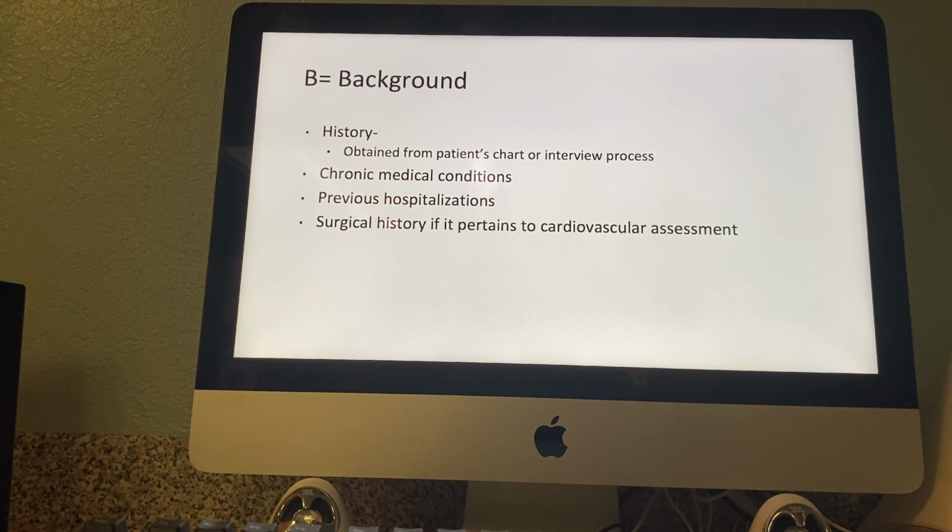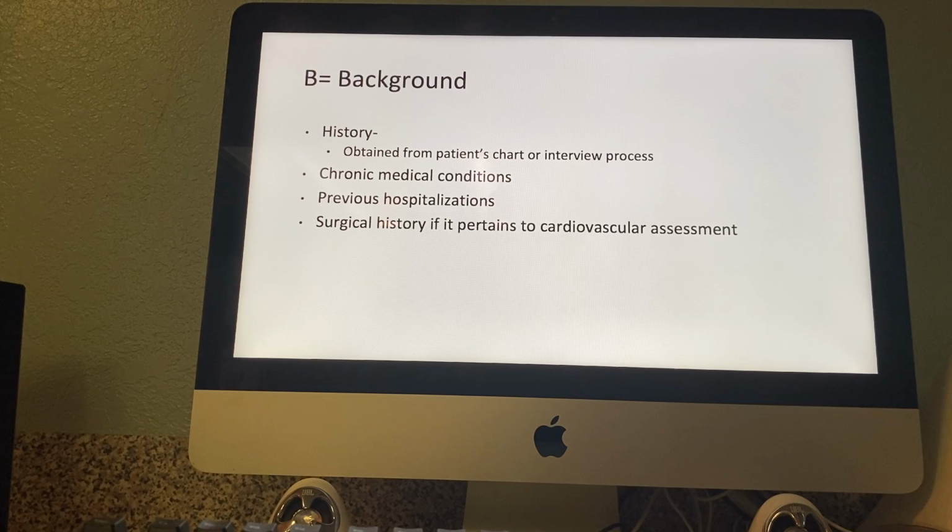Okay, history. Obtained from the patient's chart or interview process: any chronic medical conditions he has, previous hospitalizations, surgical history, if it pertains to the cardiovascular assessment. If your patient's had a lobectomy or some sort of lung surgery where you're going to see something funny in your assessment, it's nice to mention it in the background part of your SBAR, so that you're not panicking all of a sudden if you don't hear any breath sounds in a certain area.